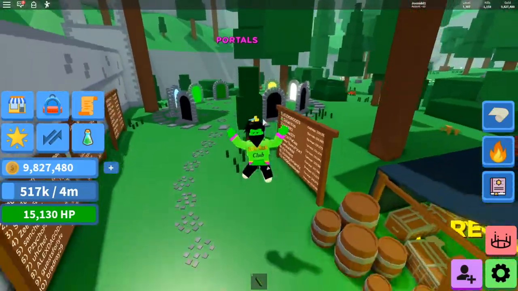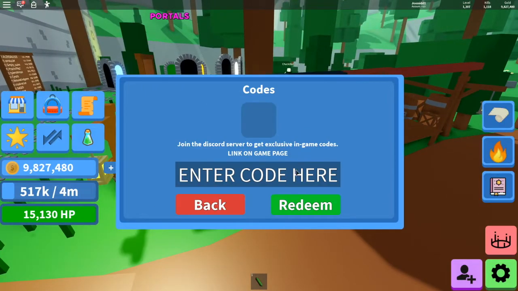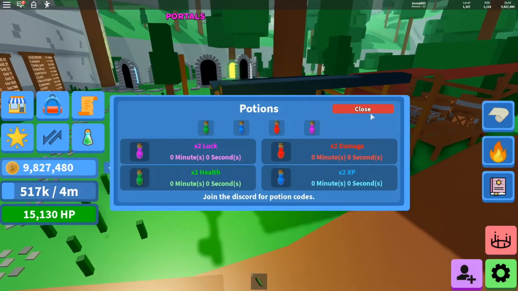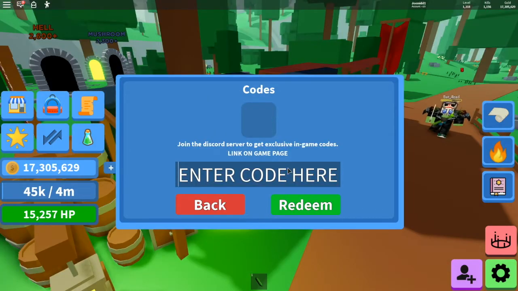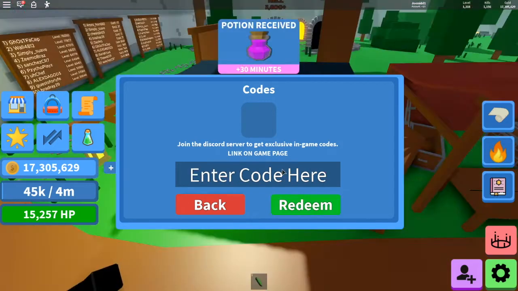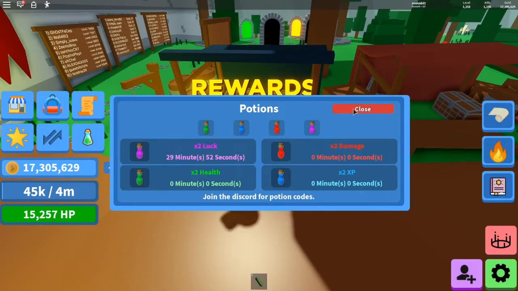But just before we go into that, if this still works, there is a code. Once you go in here, you enter the code. I don't know if this still works, but the code is Breeze. Try that. Code already redeemed. It gives you XP for 30 minutes. And the next code, guys, is Lucky Hell. And it gives you a 2x lucky potion. There, guys, I just got the lucky potion. It's equipped as soon as you do it, so you don't have to equip it or anything.